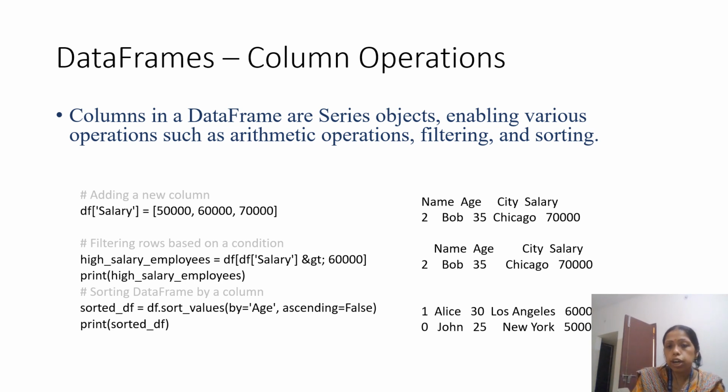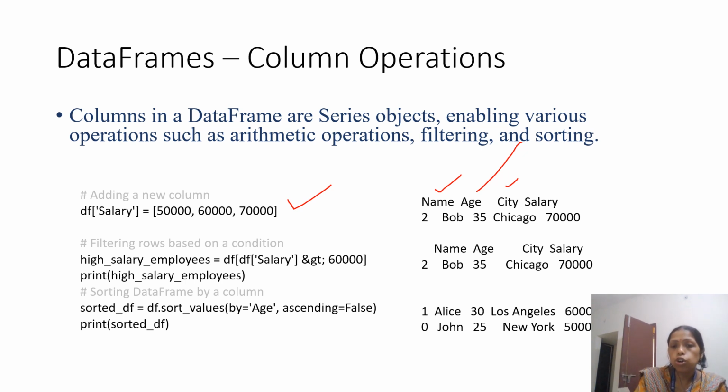So if you want to create one new column, suppose you have created the data set earlier, the name, age, and city columns are available. Now you want to create a new column. So df['salary'] = [5000, 6000, 7000]. Then the salary column will be added where the values will be 5,000, 6,000, 7,000. The same df name you can declare. Within df you can add the new column name, salary, and you can put all the values this way. So in this way you can add a new column.